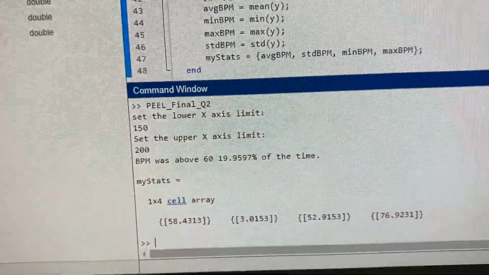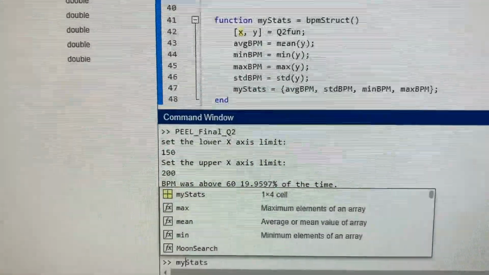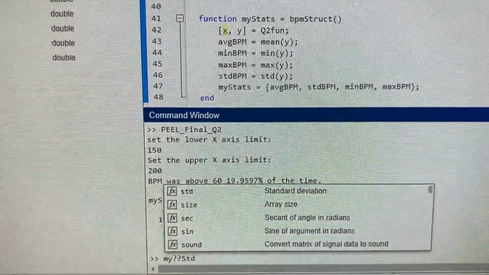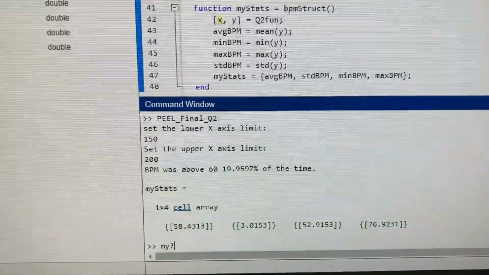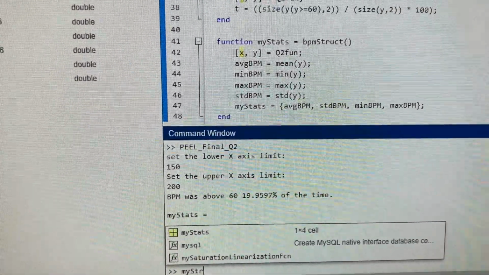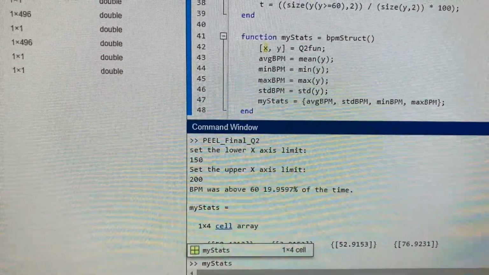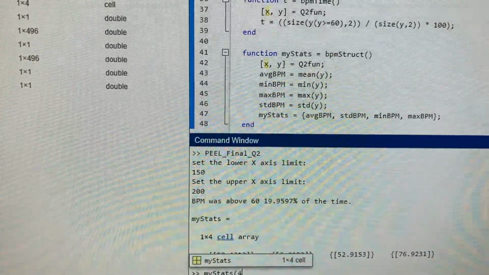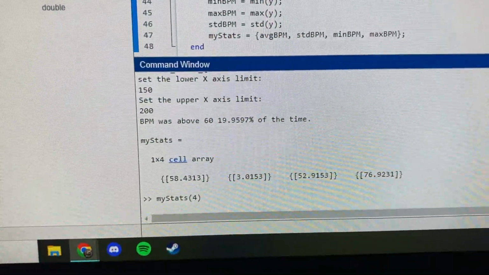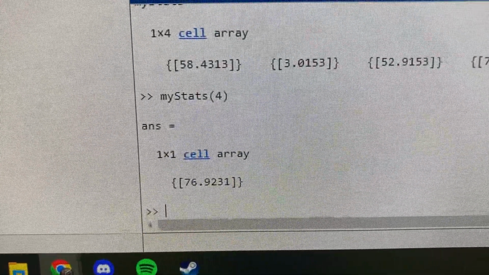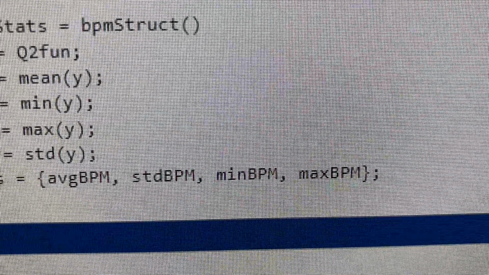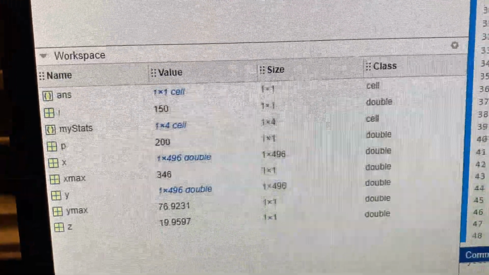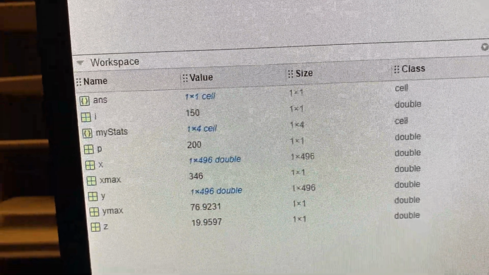And if I just wanted the maximum value, I could do my stats, parentheses 4. And then that would give me that maximum value right there, since it's the 4th value. And those are my little variables here.